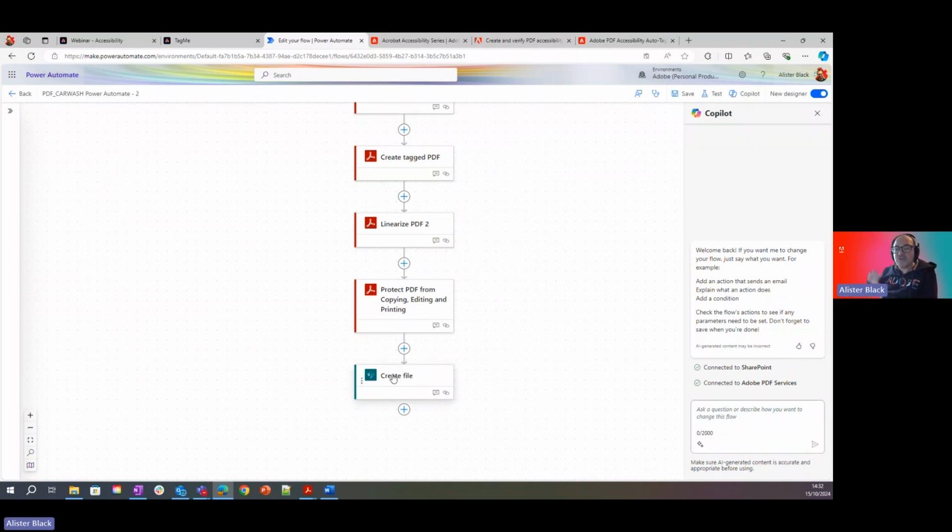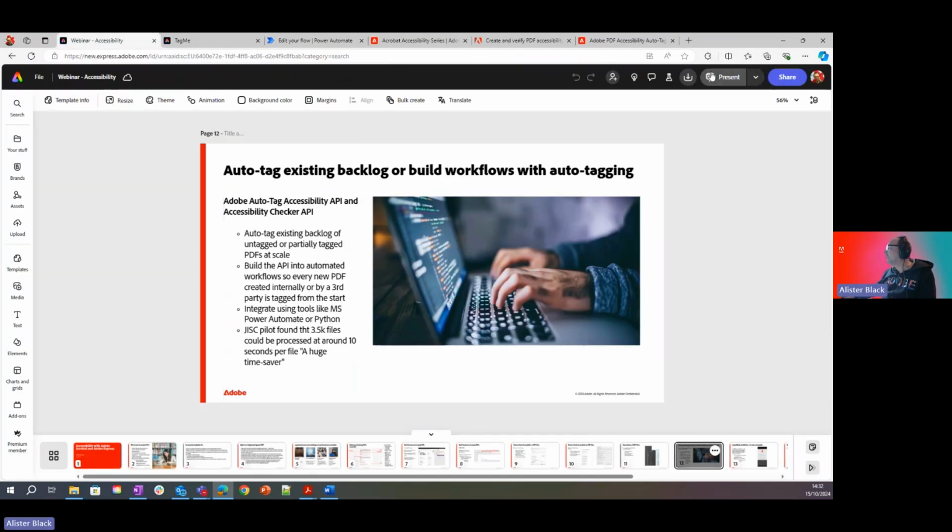In other words, I'm going to put that file into another folder. So you would have a kind of in folder and an out folder. So anything dropped in the in folder on a regular basis, that action would run, and then it would drop the outputs in an out folder. So that's just an example of how you can automate. I would say it's not for every organization, but if you do have projects to really deal with these things at a big scale, then that is a great way to do it. Okay, so let me come back to my presentation here.